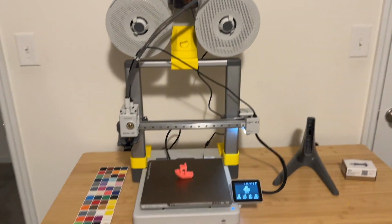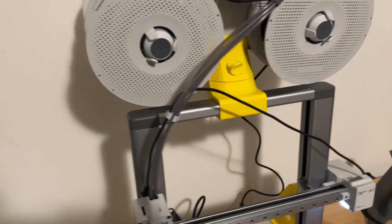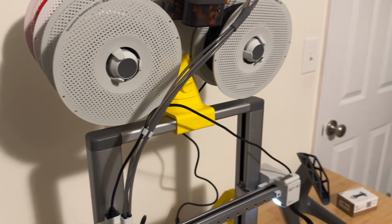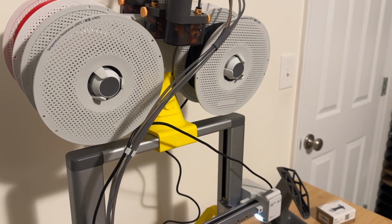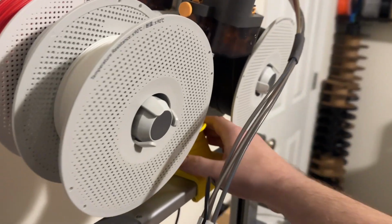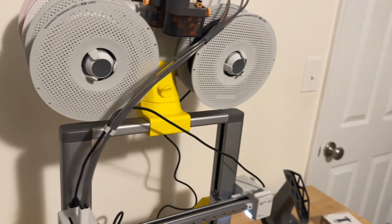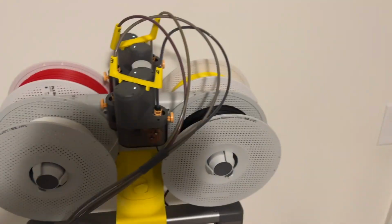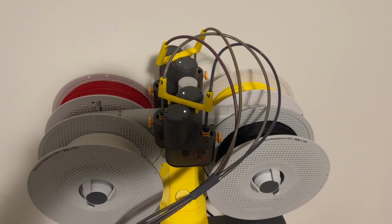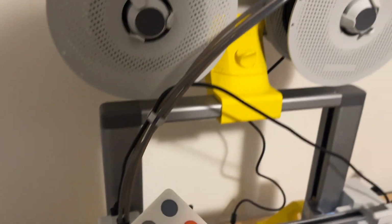So very cool that you can print this for free. It prints on two build plates. Takes about 9 hours total print time, and it's pretty solid. I did it on PLA Plus, and I'm not really worried that it's going to fall. I have four pretty full spools, and I've printed these swatch pieces.